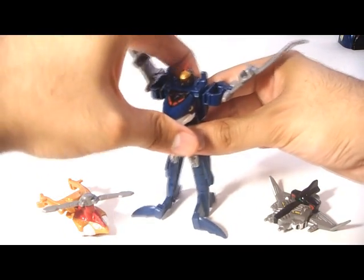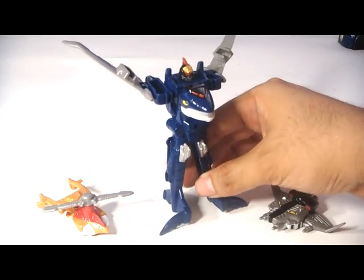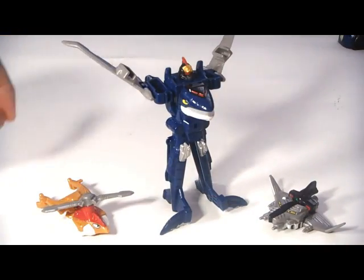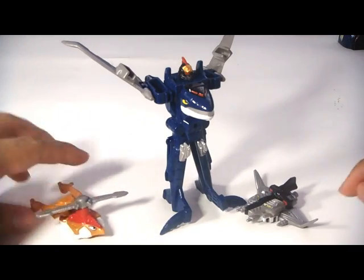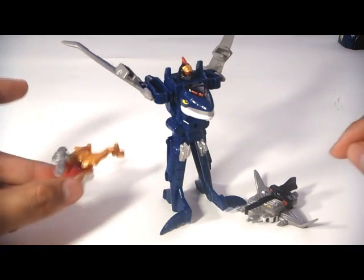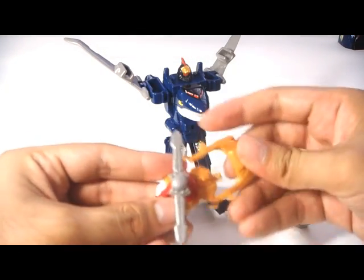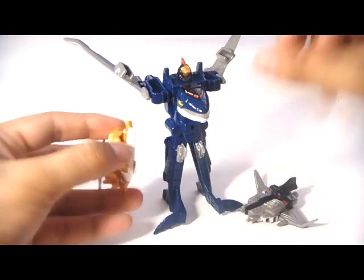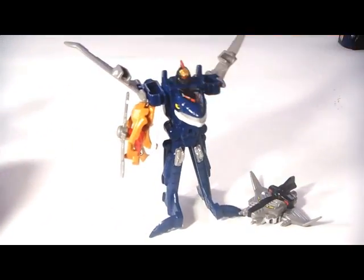Just simply move the head. In true Micro Zord fashion, you just transfer the head and put it on the front, but that's pretty much how they do it in the original as well. The transformation for the Falcon Zord is exactly the same as the show and the original figures. Slap them on the side like so.